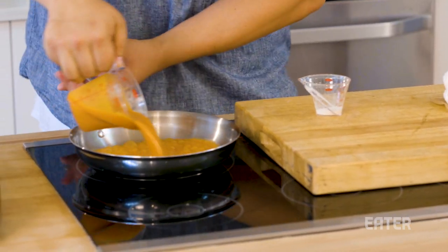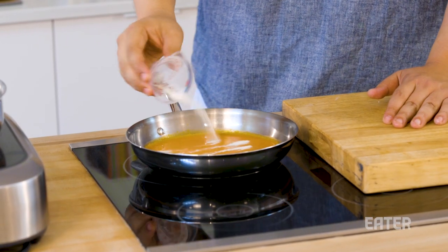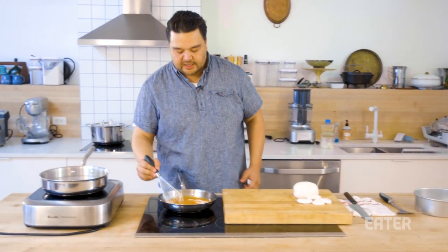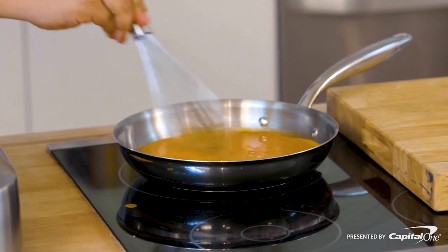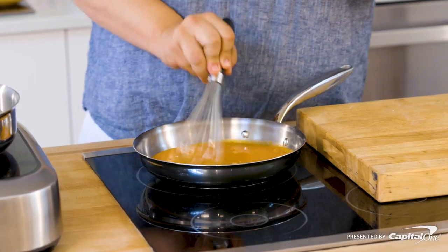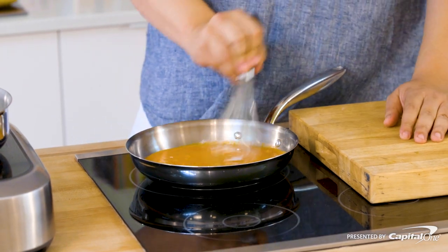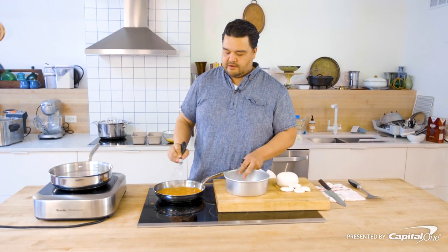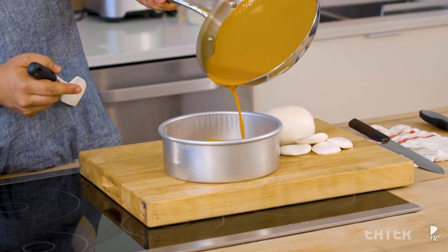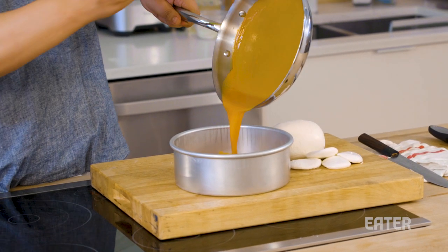One cup of tomato soup — that pan is hot. That is one teaspoon of gelatin, and we're going to hydrate that with a whisk. You don't want it to clump up, because then you're going to have pockets of gelatin. All you're going to do is just heat this up enough so the gelatin kind of blooms out a little bit, and then you're just going to set it in any container and jam it in the fridge until it's set. It's going to feel like jello — basically a hard jello that you can mold.